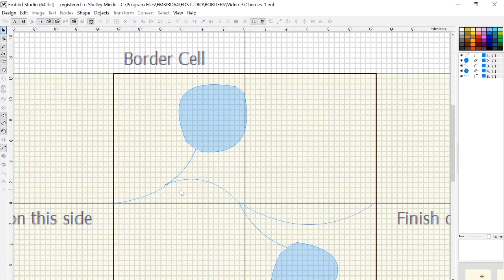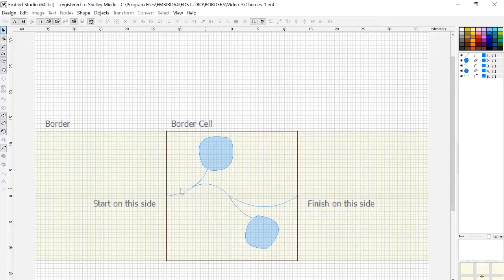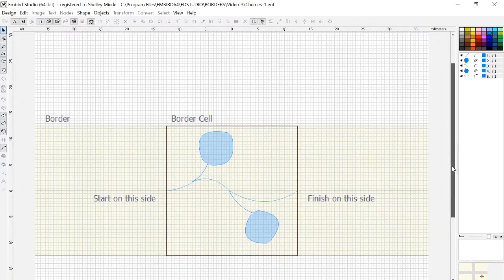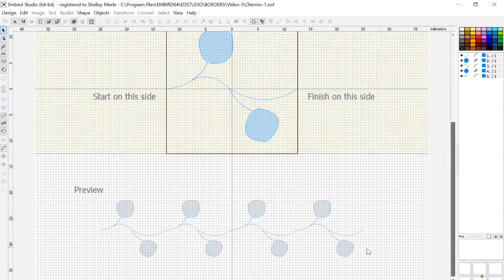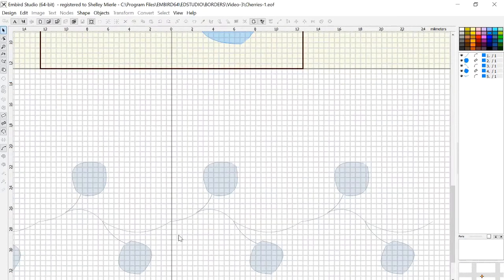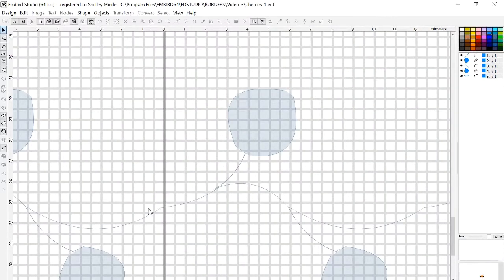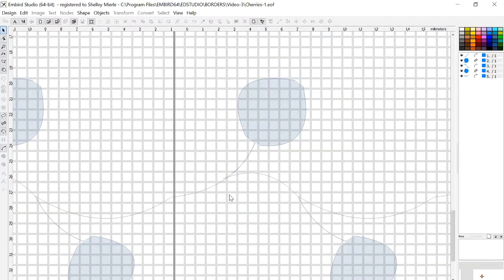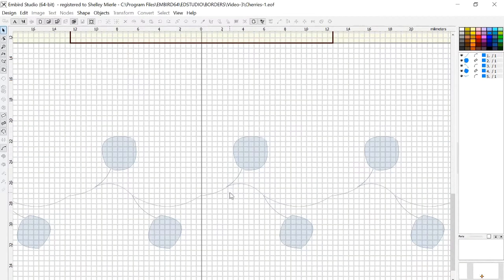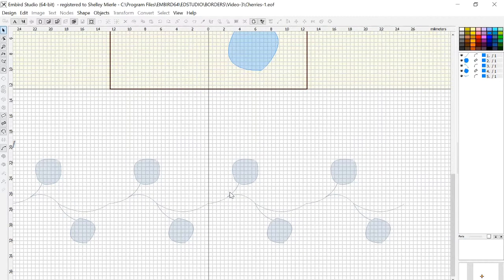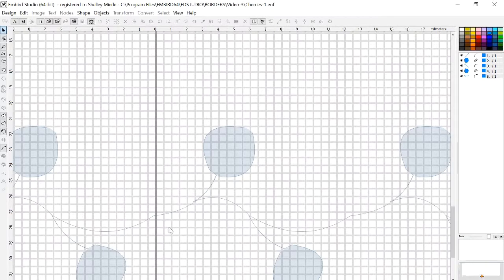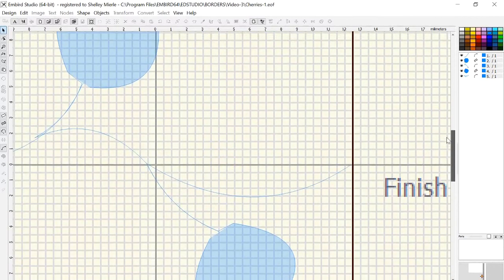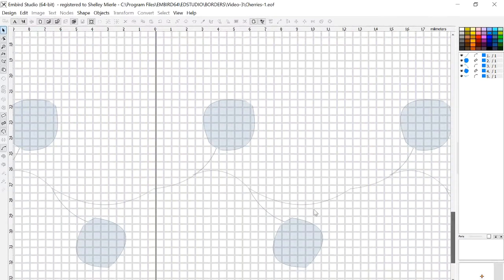This doesn't quite match up because I didn't have a node there, and it would have been better to have a node. So it's good to go back and do some tweaking. On the bottom here, the matchup between the beginning and the end, I had already done a little fixing on it, but it still isn't perfect. So in the stitch out that I'm going to show you in the next part of the video, I have fixed these.